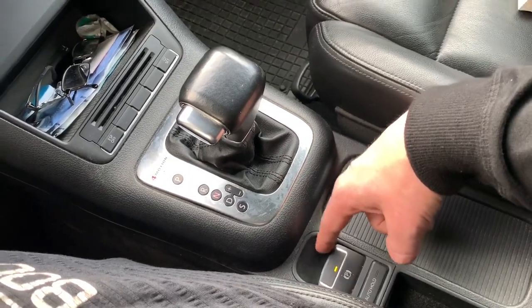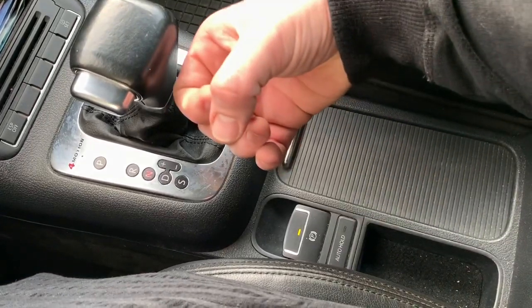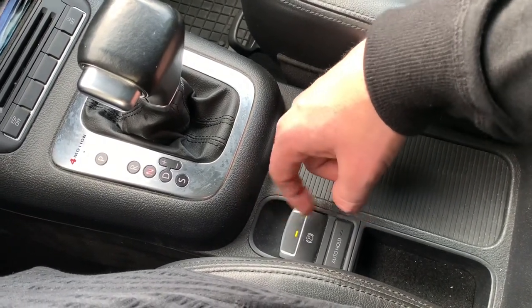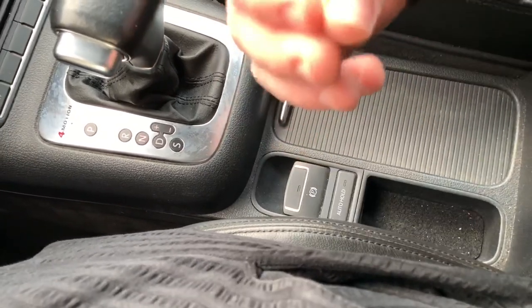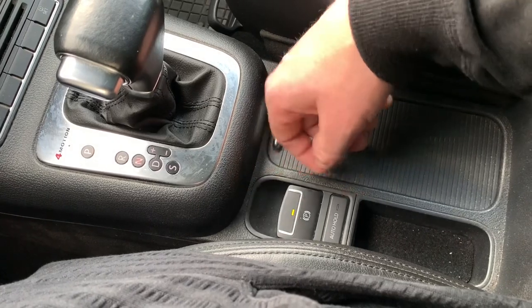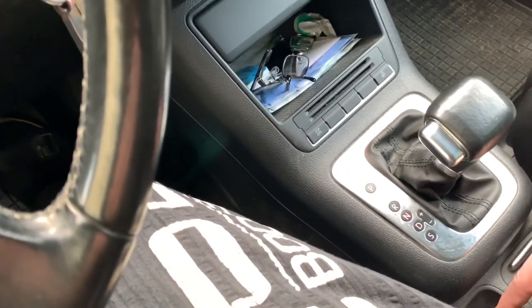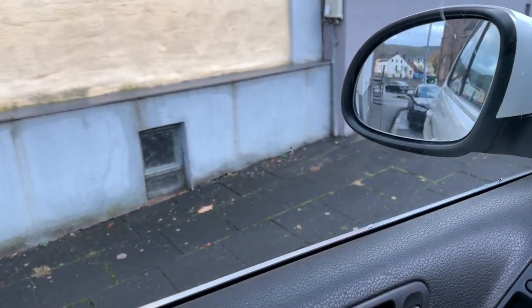Release the parking brake by pushing it down and then you are able to move. Now pulling to N means neutral — in this position the gearbox is in neutral and there is no transmission engaged. You can push the electronic parking brake down to lock the vehicle. This is important: if you leave your car with the engine running in neutral on a slope, the car will roll. Always apply the parking brake when leaving the car with the engine running.